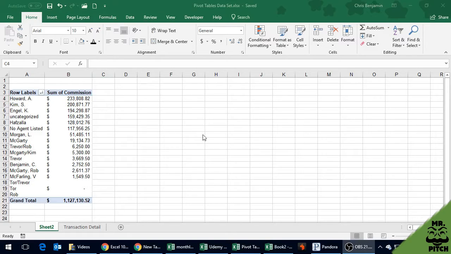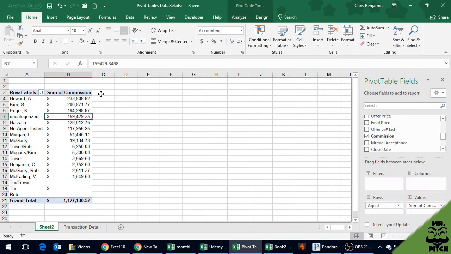Alright, guys. What would also be useful, I'm thinking, if I was looking at this data, is to see the total contribution. I know the 1.1 is the total. Obviously, Howard here, these are last names, was 233. That's about 25%. But I really want to see the actual stats. Like, how much did each person contribute to the total? And this will be something new.